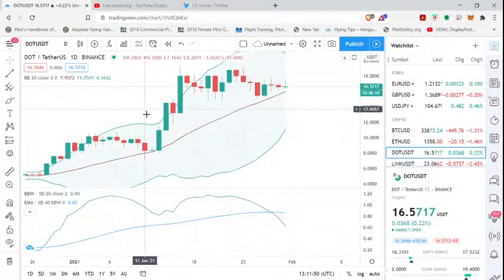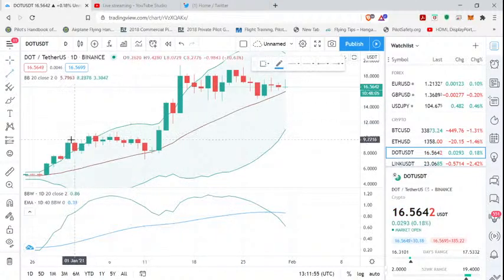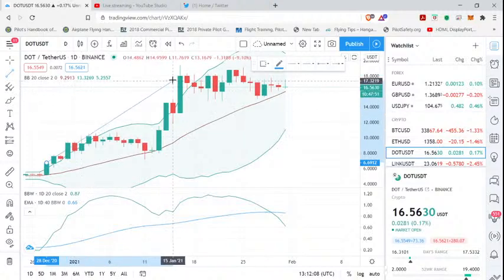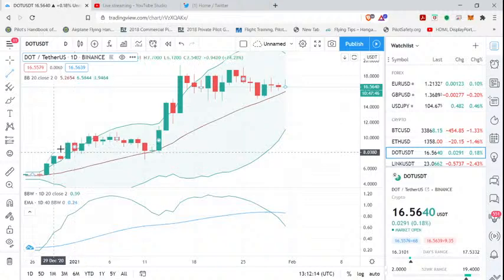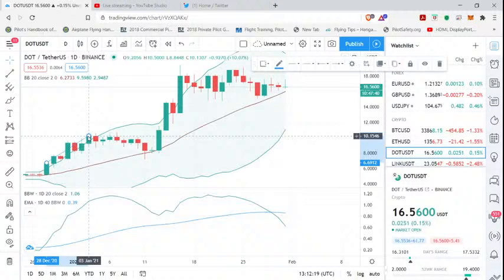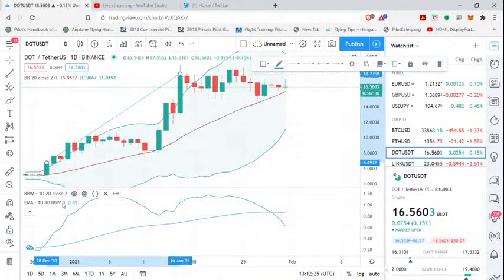So now, from here, let me draw it in. Let me draw it again so you can see it, so you can get an idea of what I'm looking at. So let's start here. Let's start with this candle here. This is a nice spike here in pressure. And here's your buying pressure. Oh, there's one. Here's two. And here's three. Always three for the first, then two for all the others.